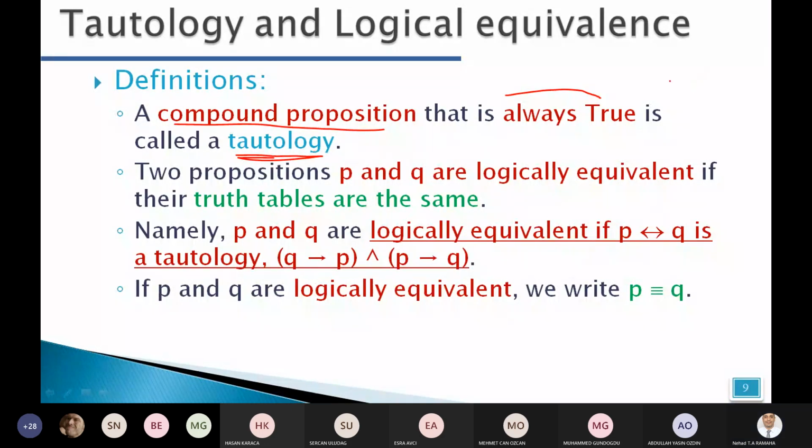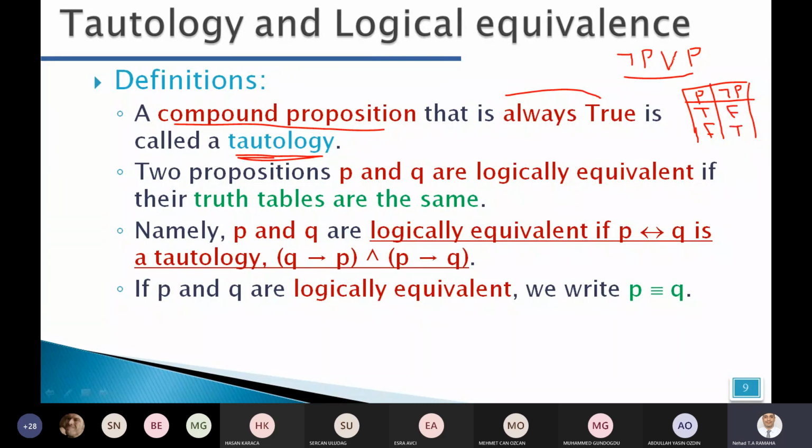For example, when you mention not P or P, this compound proposition is always true, because if you take the truth table, P can be true and false. Not P is false and true.